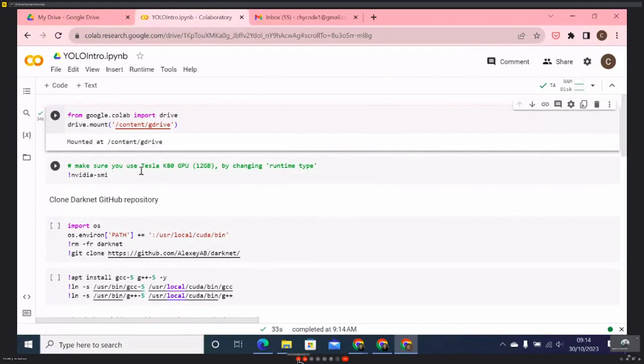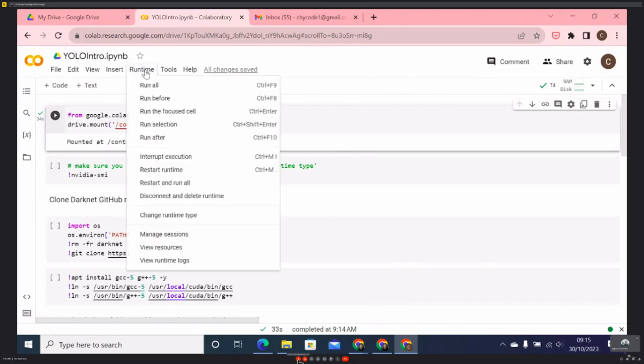Now we have to make sure that the Tesla K80 graphical processing unit is mounted because it's 12 GB. But most times it doesn't run for me. It's not working for me. So let me try something. Let me see if it will work here. Because if it will work, it will make my code run faster. Instead of using the CPU, the central processing unit, it should rather use this. So let's try if it will work.